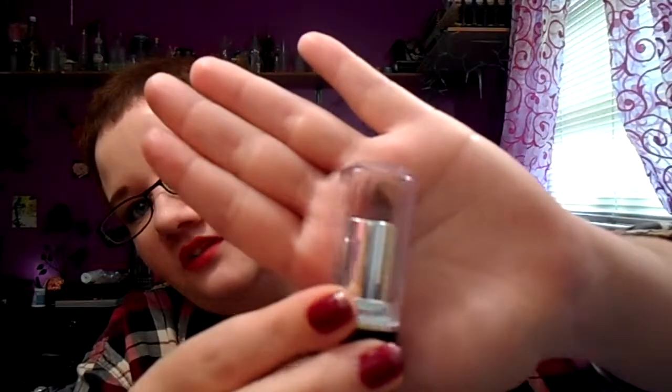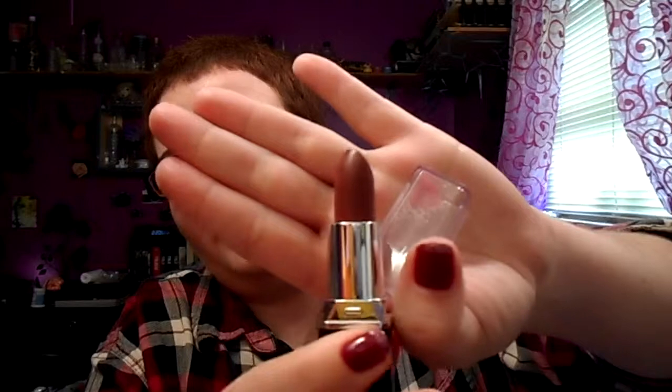So yeah. All right, so it is the NYC lipsticks. I got these for 75% off back when they had their 75% off sale at CVS. I got 405 Blue Rose, and I got 410 Plum Rum. Now, it's not as scary as you think it is. It's like a chocolate brown, a real deep chocolate brown. You take it out so y'all can really see it. It's not as scary as you think it is, it really isn't.